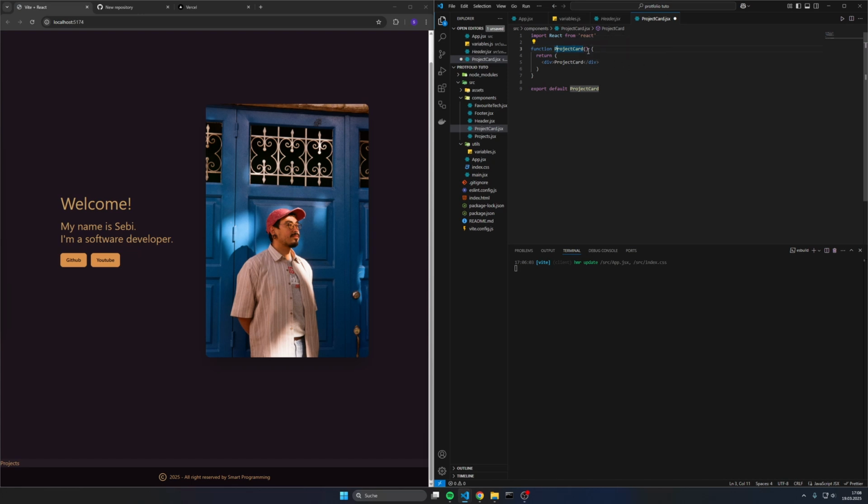Then we also need a prop for this. So a prop is something which we can pass down. So if we import it into our project section later, we could add some data to this, and then we could access the data in the project card. So we do this by adding curly braces inside of the parameters part of the function, and our prop is called project. And so every time when we render the project card, we have to add the project prop, and then we can access the project prop.